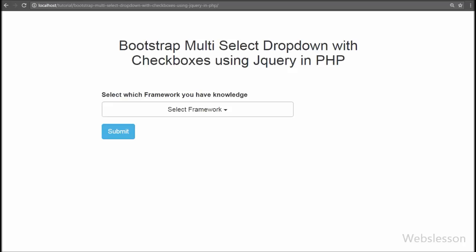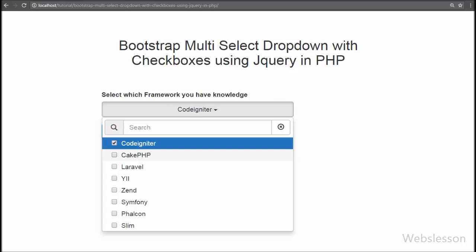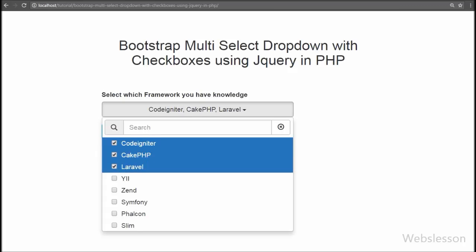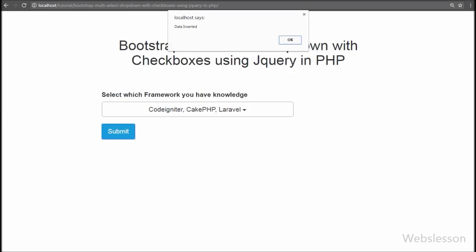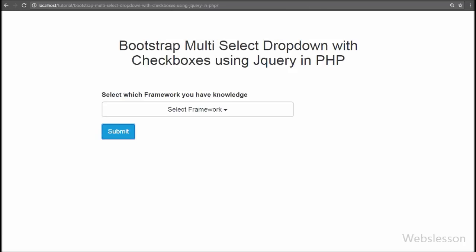Now we have selected multiple options from this drop-down list box. Here we have selected Codeigniter, Laravel and Cake PHP frameworks, and clicked on the submit button. After clicking on the submit button we received the data inserted message on the web page. That means our data has been inserted into the table.